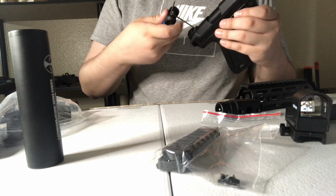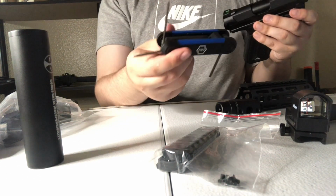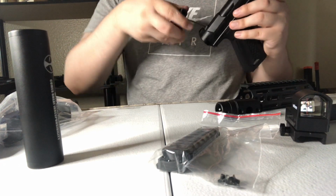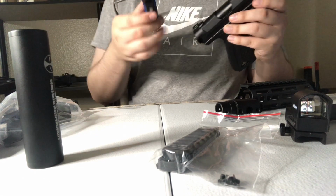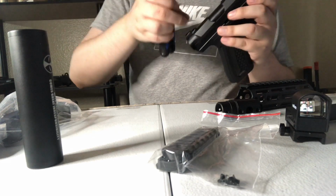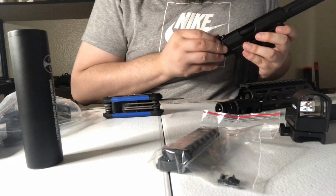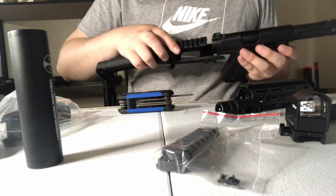I have a couple of these star torque screws, like pre-opened, because most airsoft guns use these three. There's a couple of exceptions, but most use these three. There's a couple of airsoft guns that actually use stuff that you can't find in a hardware store, like super small ones, and those are the biggest pains in the butt. There we go. Oh, there's another screw. That's right. Make sure I got it.